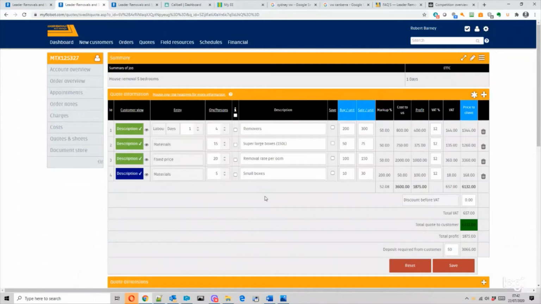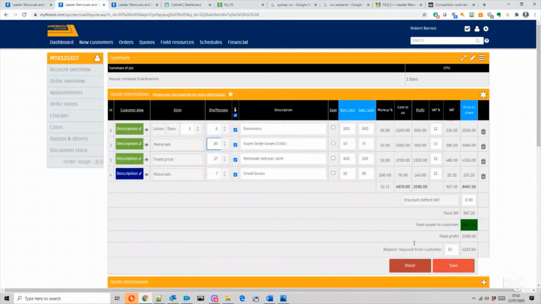We could even do a rate if we wanted, so we could have a bedroom rate, and in that case we'd link all these so they become dynamic, and when we changed one, say it was 5, everything else would change in the ratio.